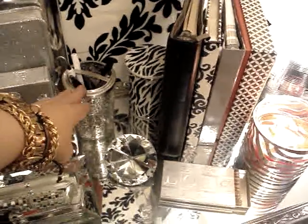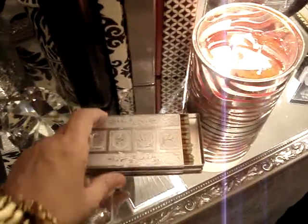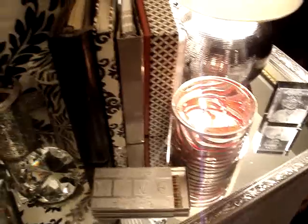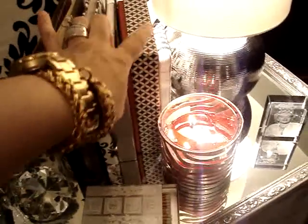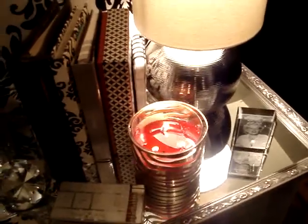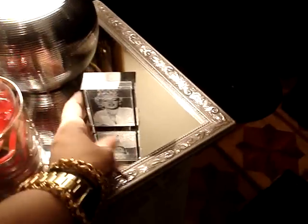Here I have a mercury cracked pencil holder and a little diamond paperweight. Here is something so pretty — I got this a long time ago from a friend. It says 'love' and it's just a box of matches. Over here I have all of these journals. Like I said, I have notebooks for everything. And then this is just a box of thank-you cards. And of course, you can't be a YouTuber without having candles, right? Here I have a small lamp — medium size actually. And over here I have a paperweight of Marilyn Monroe.